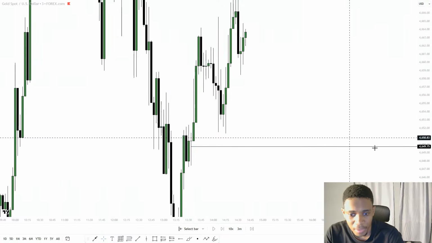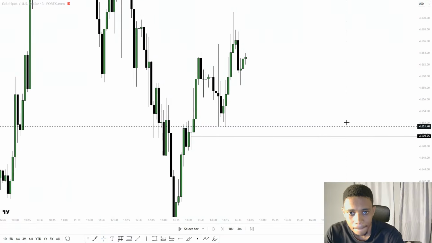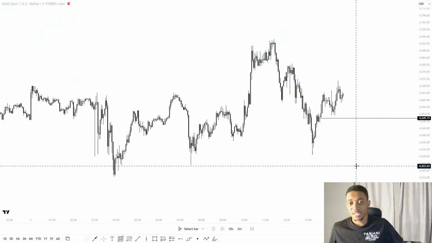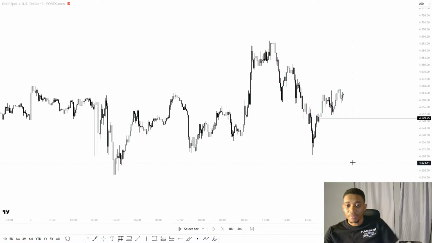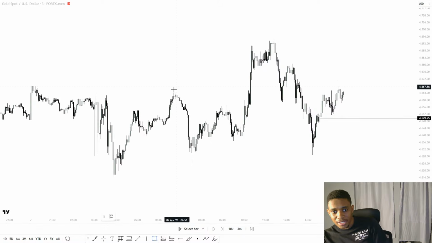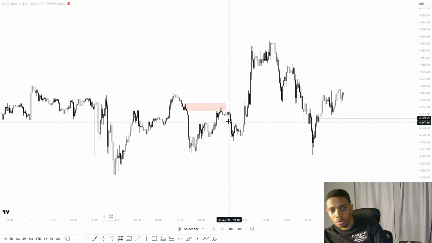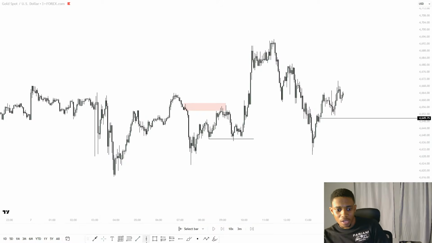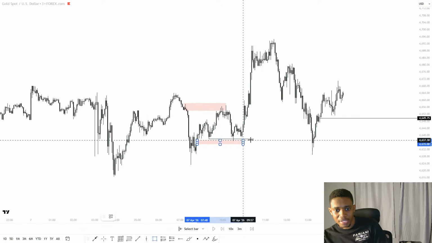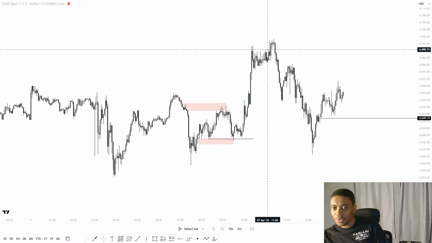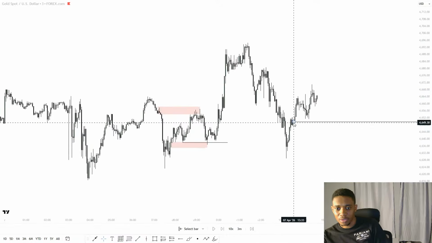But price did respect this demand, if there's a demand. At the moment we don't have a setup. There isn't anything clear, unless you get something like this. You see, here there was a clean supply zone that drove the value of price down to come and eliminate this low. Once this low was taken out, we had a demand area resting below, right? This one was simple, unless you get something similar to that on the setup.